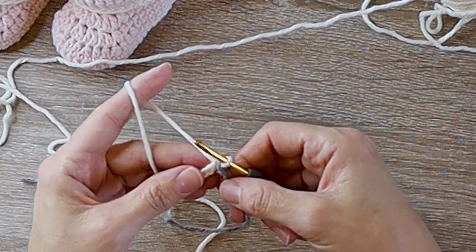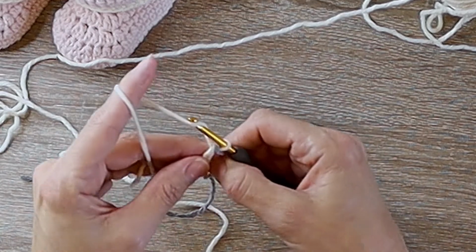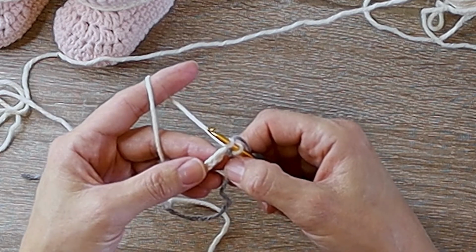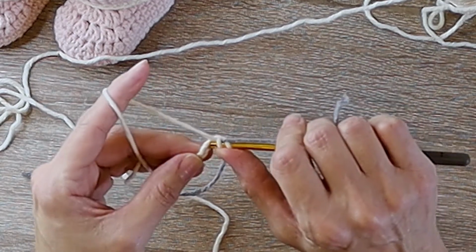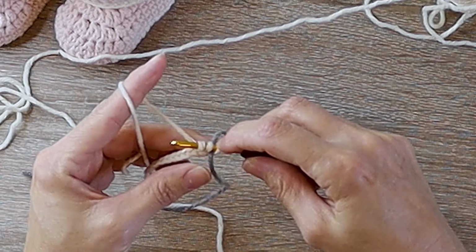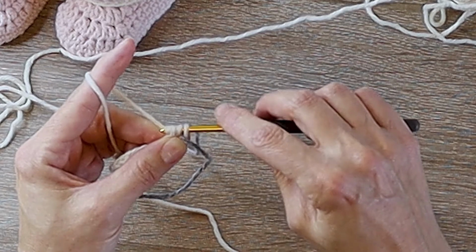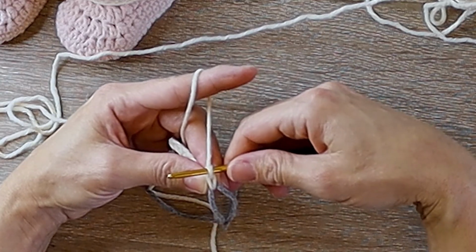Okay, so the very first stitch that we're going to be doing is a half double crochet. To do this, we're going to wrap the yarn around our hook, just like we did with the chain. And from here, you can hang on to it with your thumb. Again, we're going to be working in the top loop of the second chain from the hook. So that's going to be this one right here. I'm going to insert my hook in that top loop only, wrap the yarn around my hook and pull it through. Okay, so from here, we will have three loops on our crochet hook. Once you've got your three loops on your hook, you're going to wrap the yarn around your hook again, and pull that yarn through all three of those loops. So what you've done now is you've created your very first half double crochet.